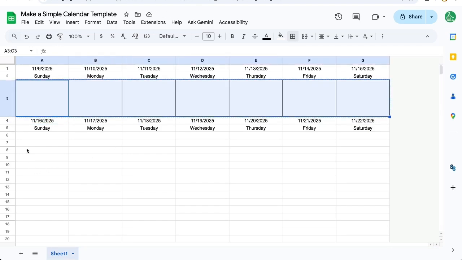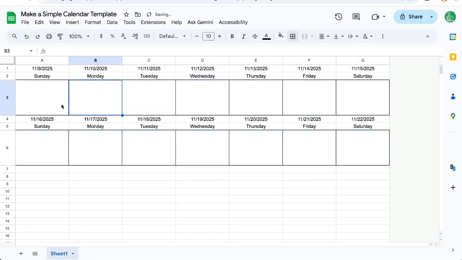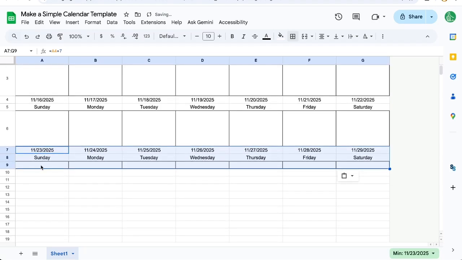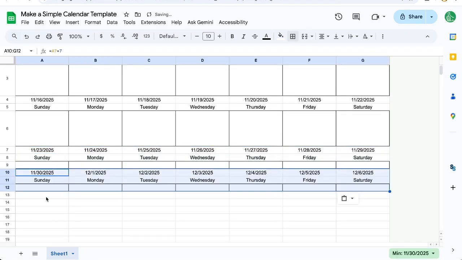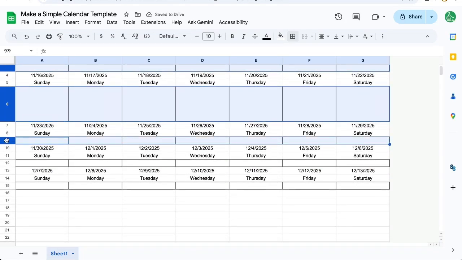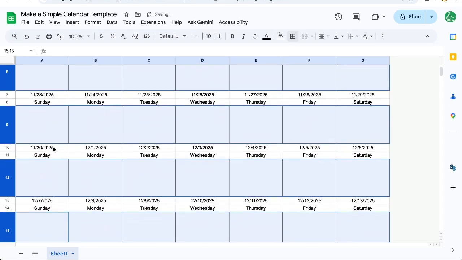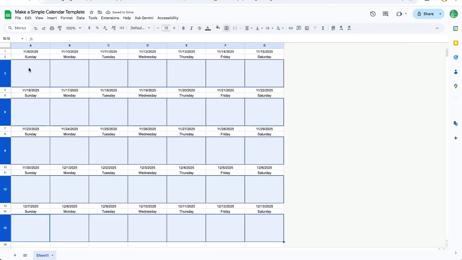So let's create another row of stuff. Let's make it similarly large. Now, there's where even more magic happens. If I want to copy paste this again, it's going to update the date, and I can have 5 weeks here. All I have to do is select all of these sections that I want to actually have some information there and resize them all. And now I have a whole calendar. I have 5 weeks here.